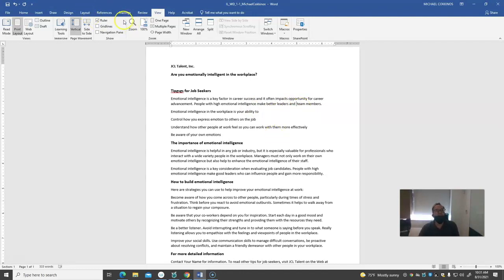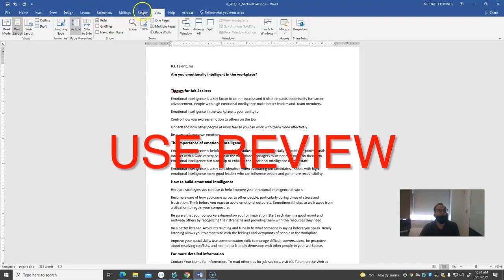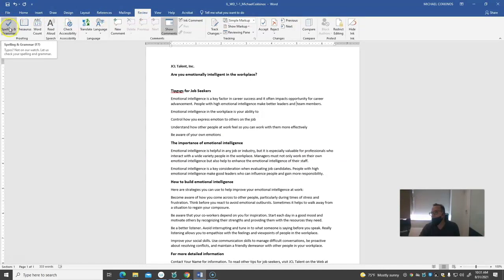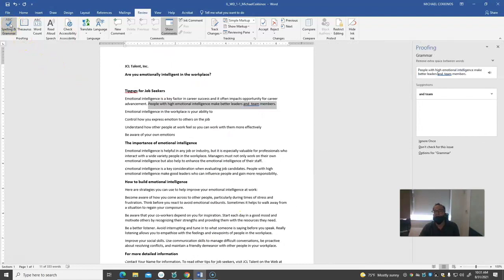I like to actually check those all at once when I'm done typing the document instead of doing them one by one. So if you go to the Review tab, you have a master spelling and grammar check there, and you can just run through the whole document. It'll find all the things it doesn't like, okay? And you can address it over here in this proofing pane.